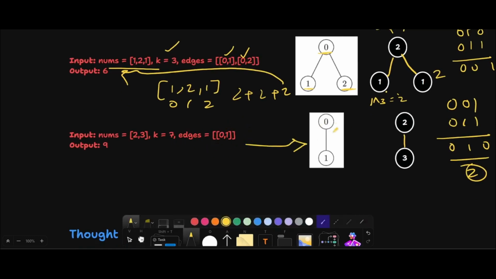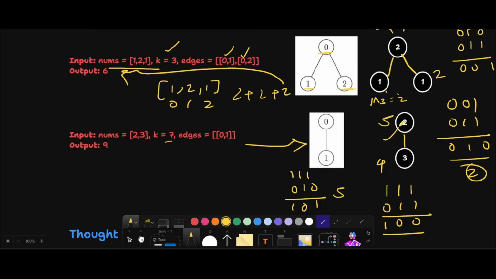So this is the indexed tree, and this is the value tree. If you XOR this with k as 7, 7 is 1, 1, 1 and 3 is 0, 1, 1. If you XOR this, it will become 0, this will become 4. And if we XOR 2, because if we are XORing this, we have to compulsorily XOR this as well, this will be 0, 1, 0, so it will become 5. As you can see, both the values have increased, and if we calculate the summation, it becomes 9. So that is our desired result.